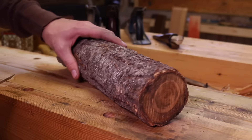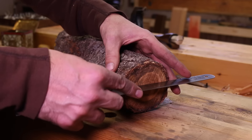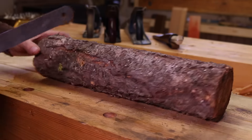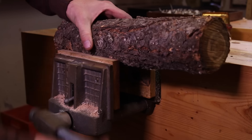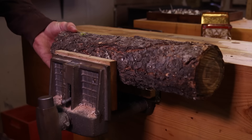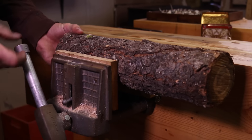This piece of firewood here is just a little round that I took out of the wood pile. It's about three inches in diameter and anything will do like this — anything that you have laying around, something that's dry. So the first thing we want to do is cut it to length. The length pretty much comes down to personal preference. I'm going to cut mine about seven inches long.